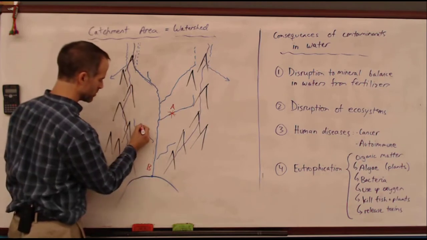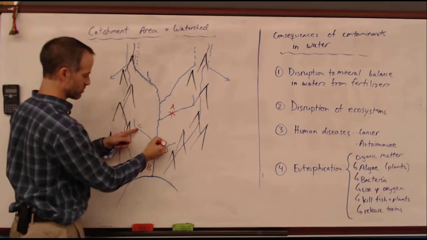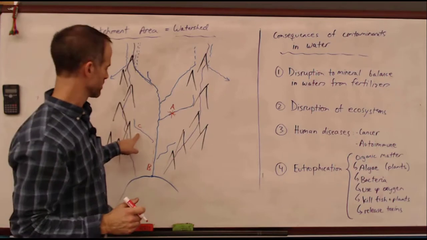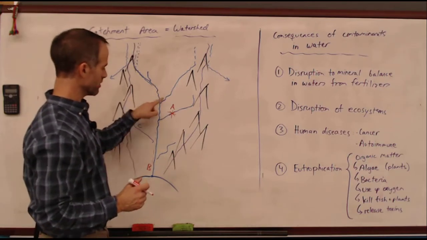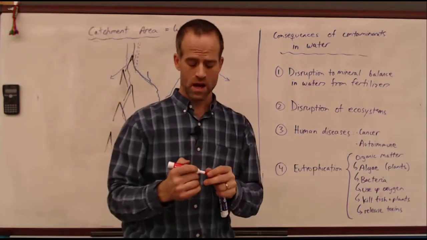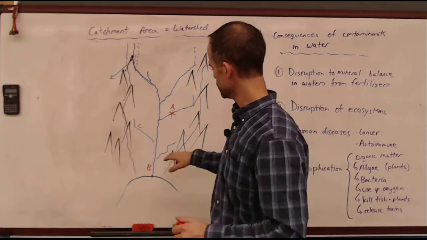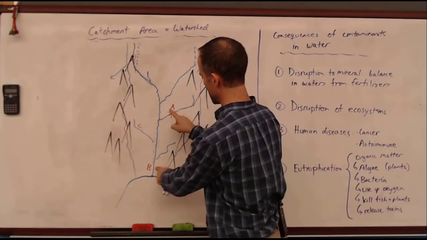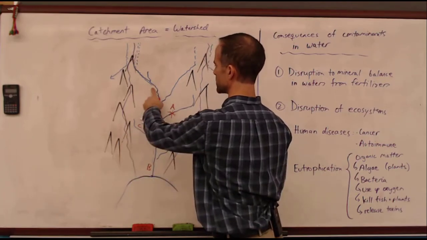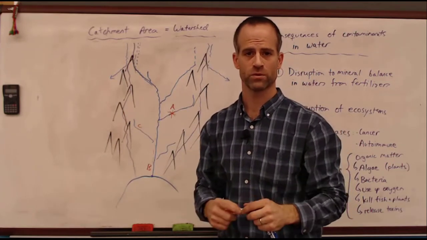Will it affect somebody over here? No, because for the pollution to get to this spot, it would actually have to go uphill. So this person has relatively clean drinking water. And likewise up here, that pollution would not be able to go uphill. Okay. In general, the places downstream end up with more pollution because they will get pollution from any source along this river. Places upstream are getting the fresher, cleaner water from the rain, as a general rule.